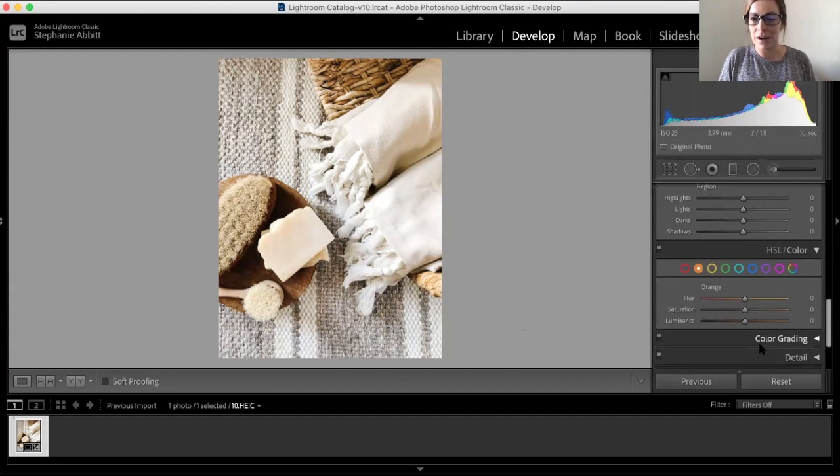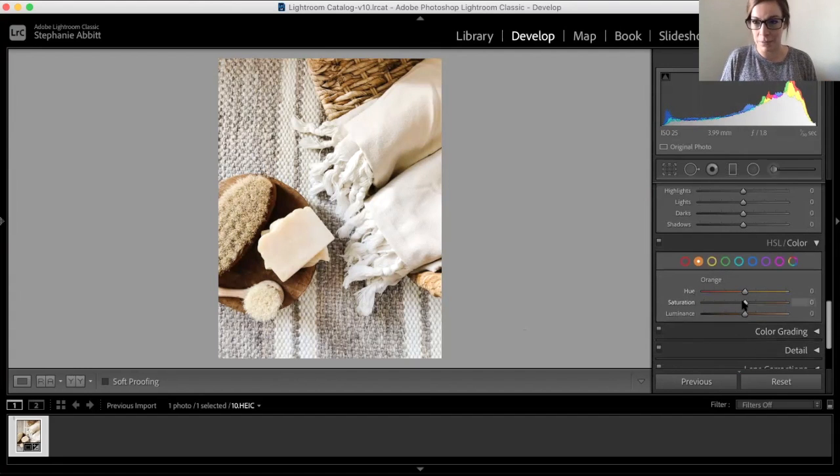And then down here, this is if, for example, a lot of times with different types of woods, you can get a really strong orange tint, or maybe in the summer, you have a lot of leaves and there's a lot of green. What I do is I then come in and take the orange tint down a little bit and then bring up the hue. So it sucks that orange out a little bit. And when you bring up the hue, it helps it still look a little bit more, keeps life in it.